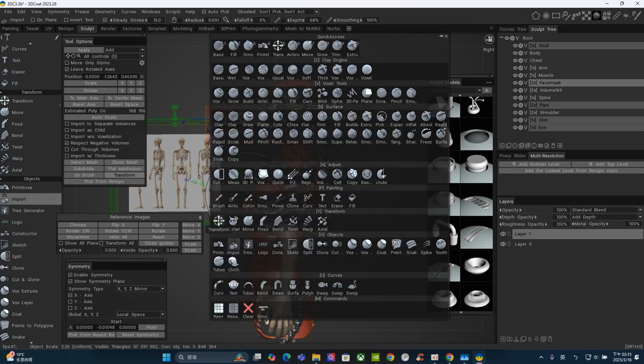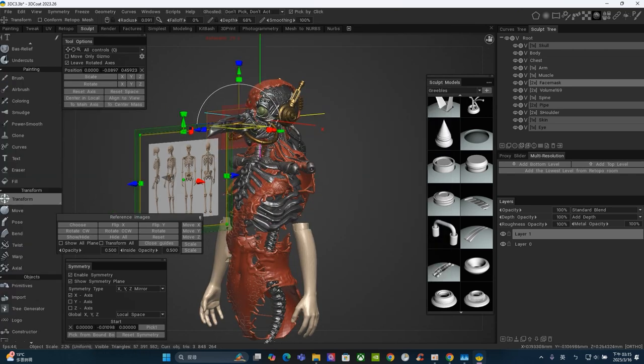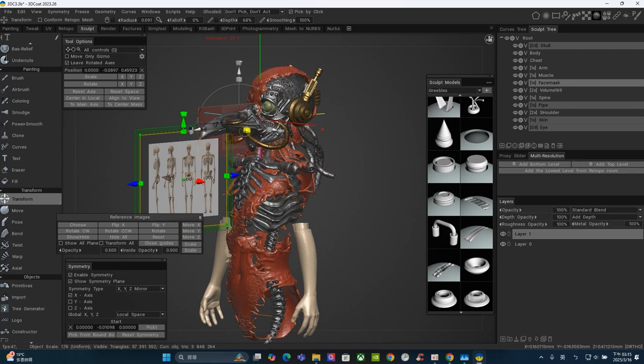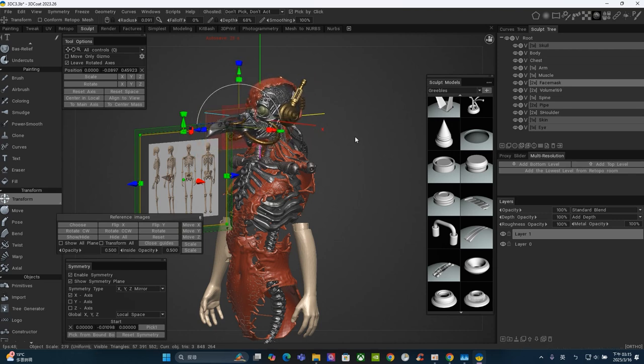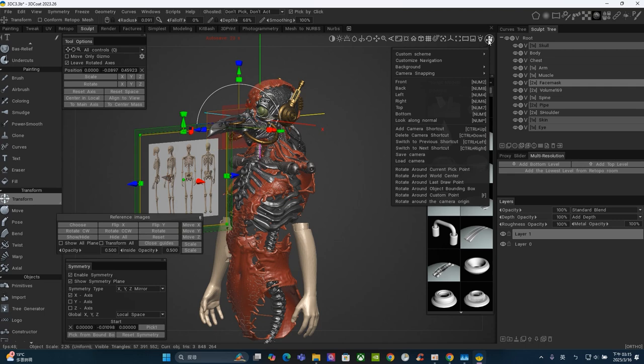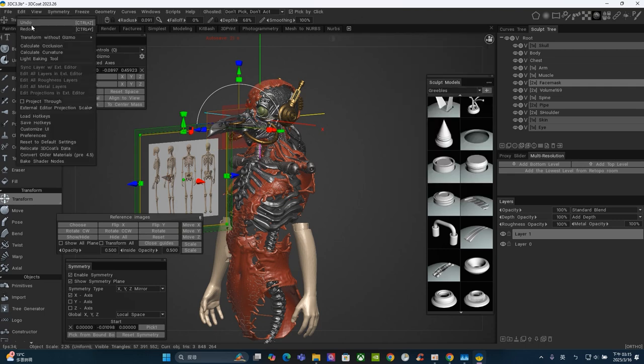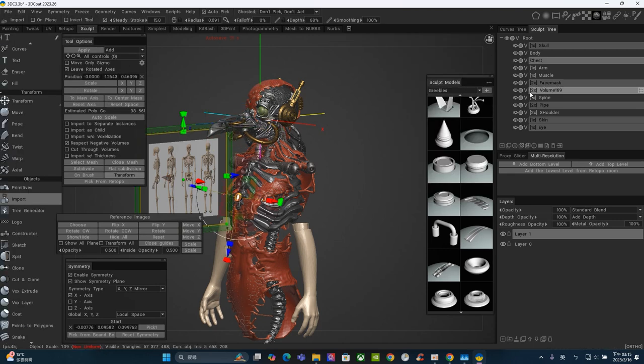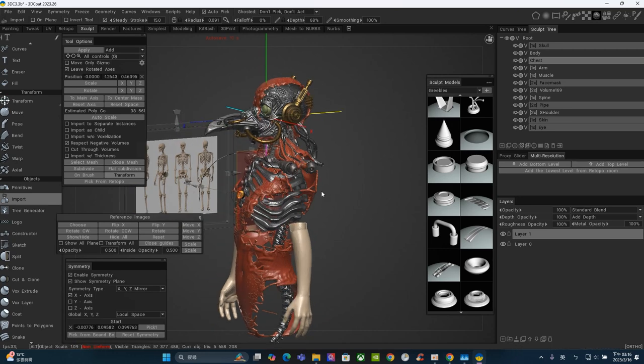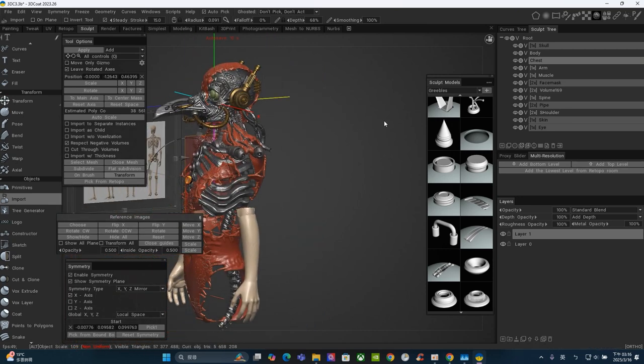That's using the transform tools. Let's take a look. Okay, so basically I think we're choosing the right one. Okay, let's undo that first. I don't want to see the reference image now.